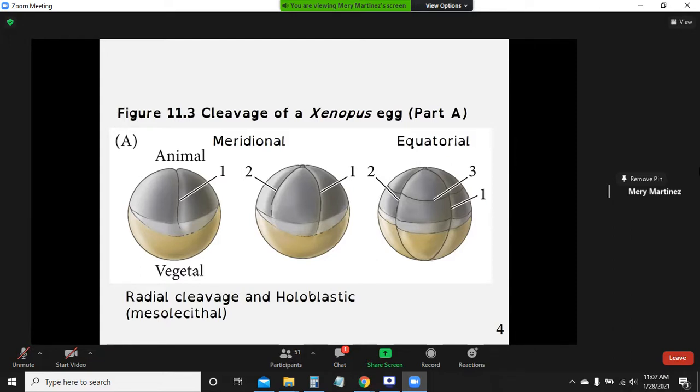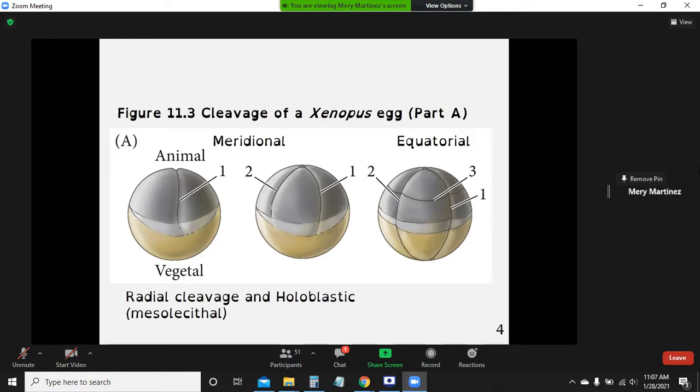Okay. The third cleavage that we see here is equatorial, but is displaced. Okay. The equator is here, normally where this gray crescent is placed, right? So it's displaced in this case. And this is because of the yolk content. The animal section has less yolk than the vegetal pole. So this is why the third equatorial is displaced. It's not at the equator. And here we have a little bit more of vitellus in that section.